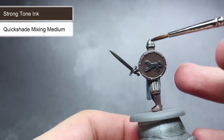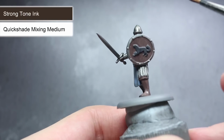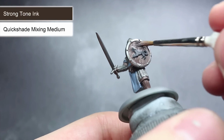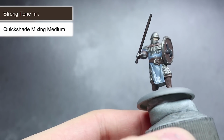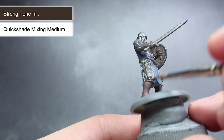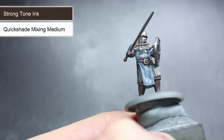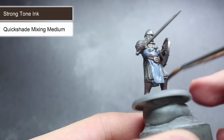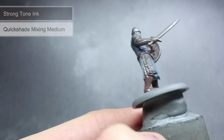The first wash to use is strong tone, and once it's been thinned, you can then apply it to the entirety of the model. The wash will have 2 effects. First, it will flow into the recessed areas, helping to create shading and depth. Secondly, the brown colour of the wash will also create the appearance of dirt, grime and rust over the cloth and metal areas. This will help to give our sworn sword a much grittier appearance.